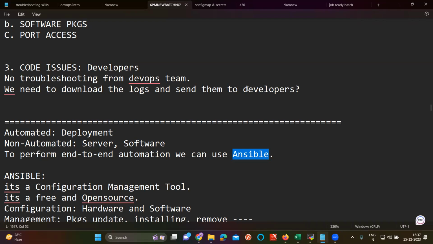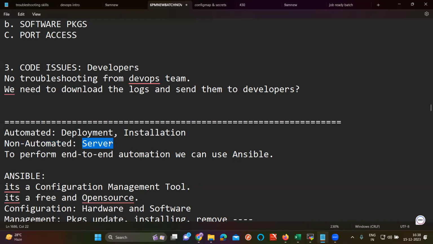Server creation we haven't automated. Of course, software installation we have automated. So in the last project, deployment and installation were automated, but server creation was not.